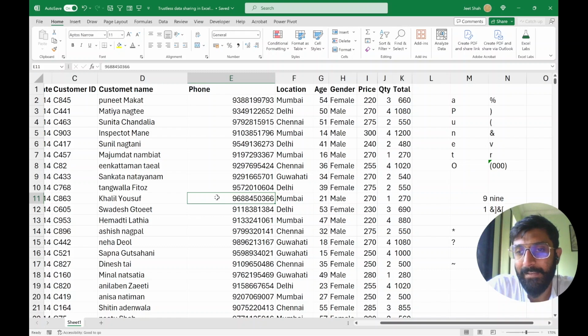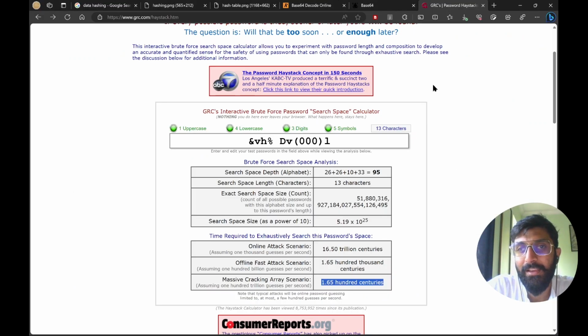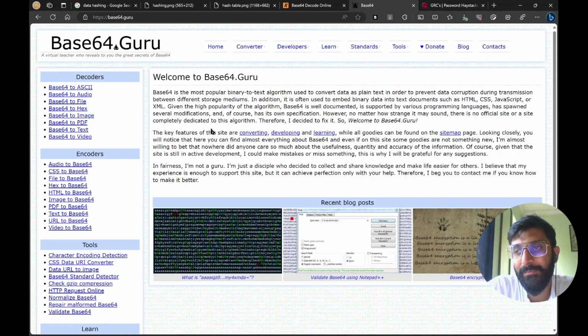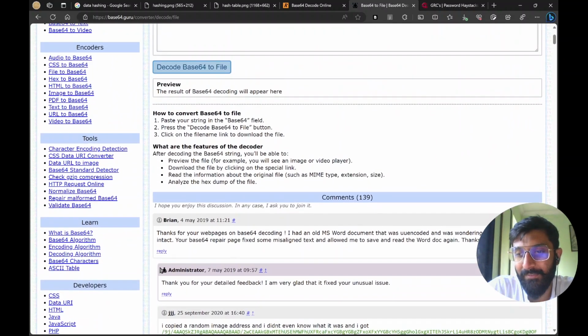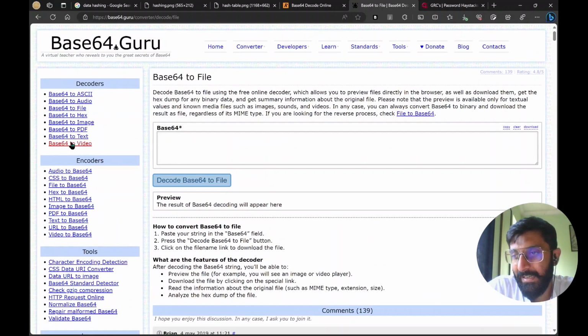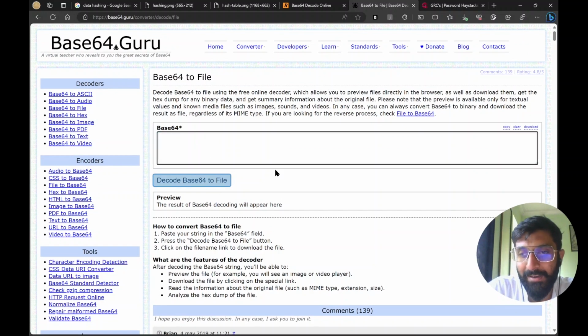By the way, fun fact before we leave, you can also use base 64 to encode and decode any of these formats into a random string. So sometimes you might want to send across a file, but your platform allows only text. You can convert that file into base 64, a long string of text, and then you can use decoders to put that base 64 code here and get your file back.